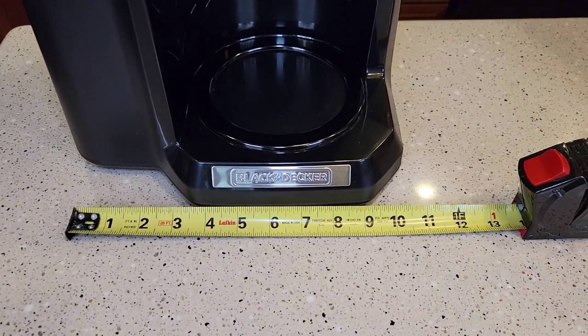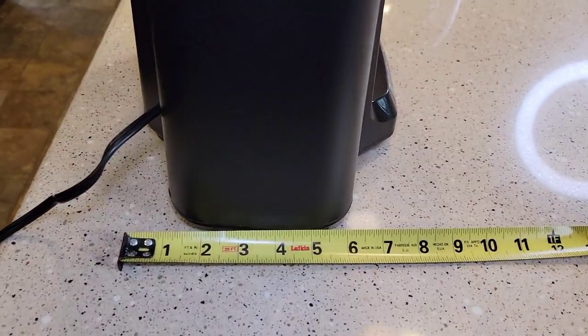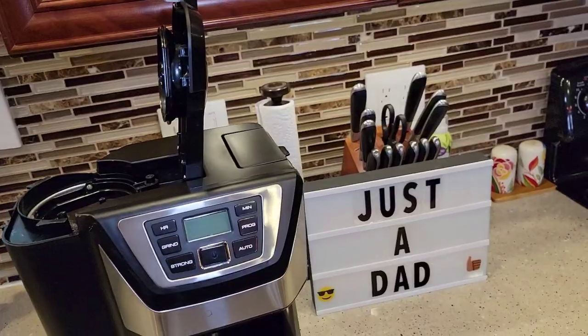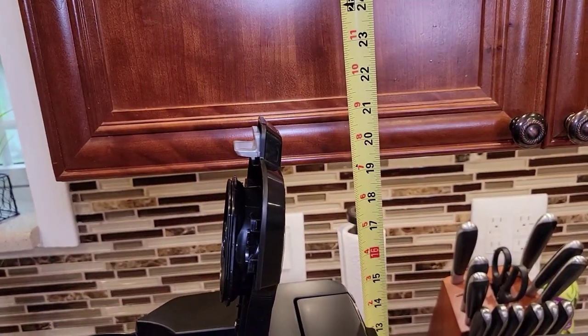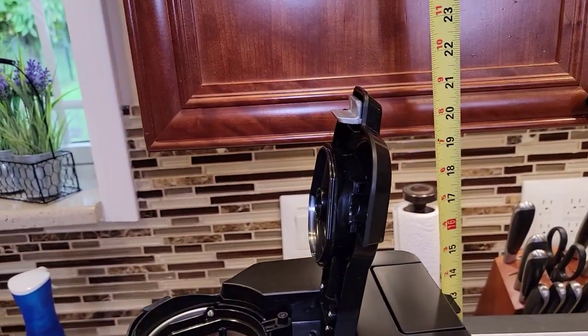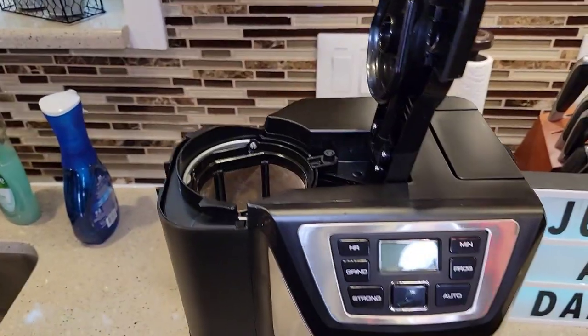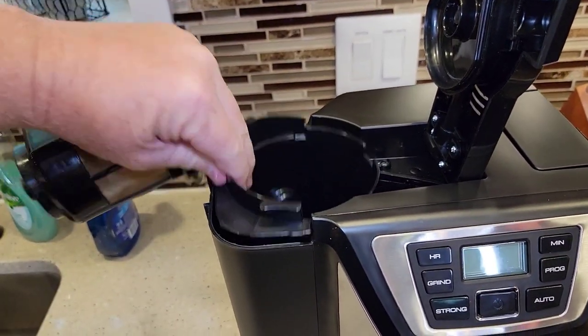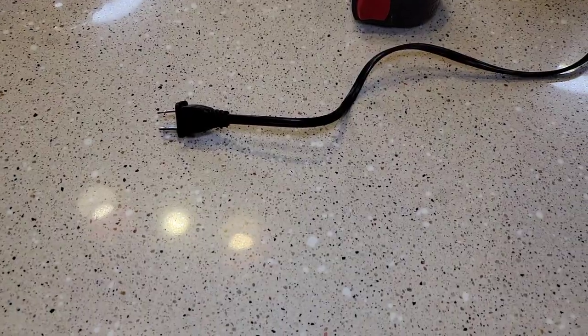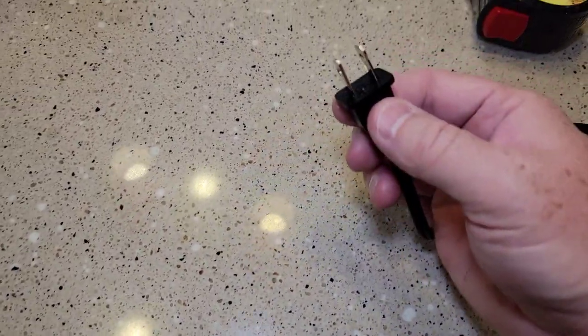Dimensions left to right's about almost 10.5 inches. Front to back is almost 8. So unfortunately this will not fit under a kitchen cabinet. It looks like it's almost 21 inches tall with that lid raised. And you do have to be able to lift that all the way so you can get all of this out. The cord is exactly 2 feet long and it's two prong.